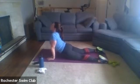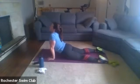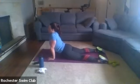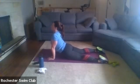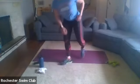Press up. You can look to the side. Look to the center and back. Look to the center to that other side. Okay, back to the middle. Just push up just a little bit more. And relax.